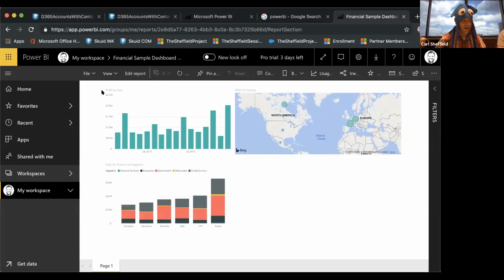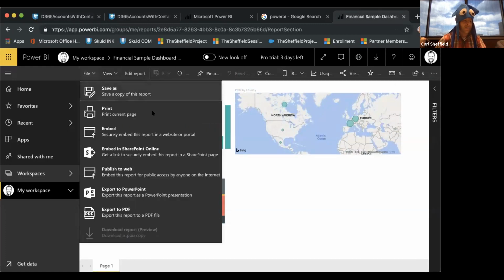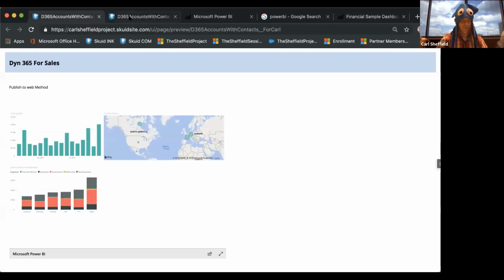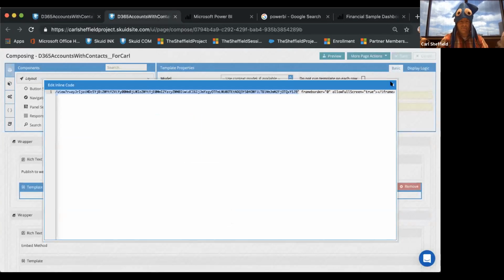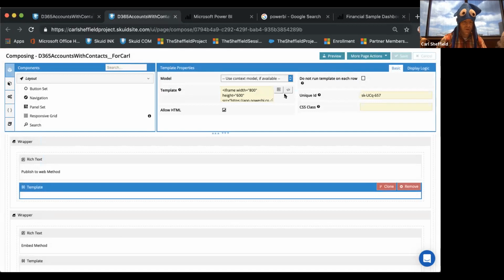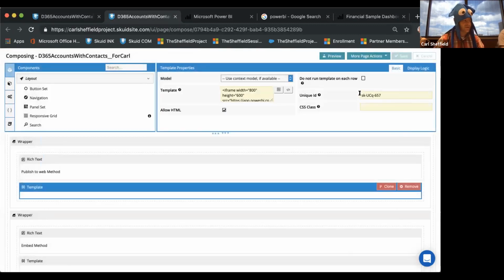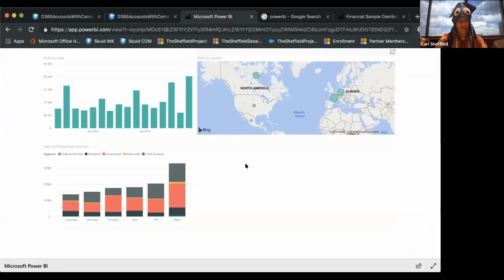So out there for everyone. Over in Power BI, what you would do is you go to File and then click Publish to Web, and you would get a really big, long, ugly URL. You can take that and put it in a template component and just paste it there. There it is. So one thing about this is you have security through obscurity, but that data is available to the world, and I would not recommend that.